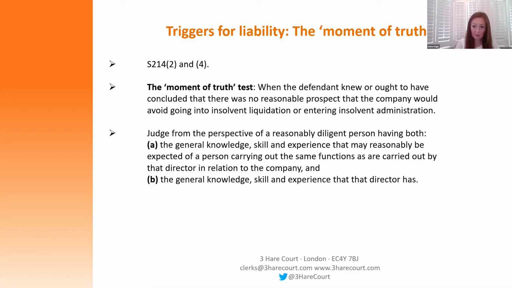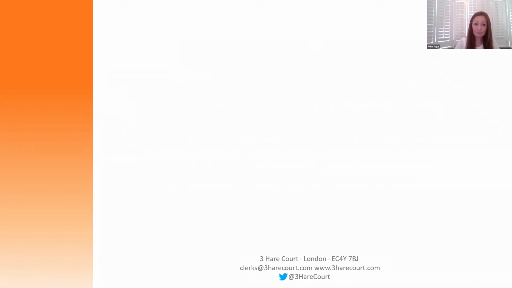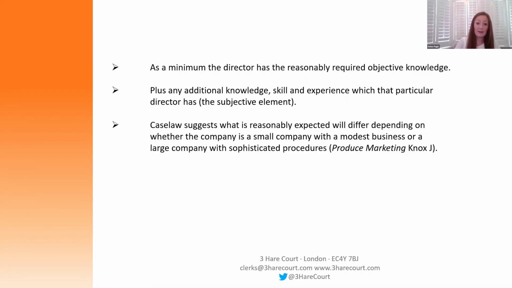So the objective standard is a minimum standard, but if the director has any particular experience which is relevant, then that will in effect raise the standard against which that director will be held. So case law suggests that what is reasonably expected will differ depending on the size of the company and whether the company has a large structure in place that can deal with accounting procedures, compliance and so forth, or whether it's effectively a one-man shop or somewhere in between.